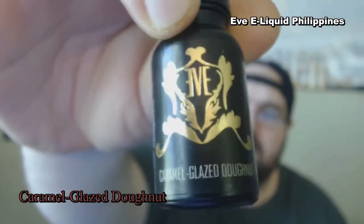Now this next one is called Caramel Glazed Donut. I have never, in the whole time I've been reviewing, come across a flavor quite like this. So this is definitely unique. And I have that loaded up in my Pyro, which I have dual microcoiled to about 0.5 ohms on my Stingray X.